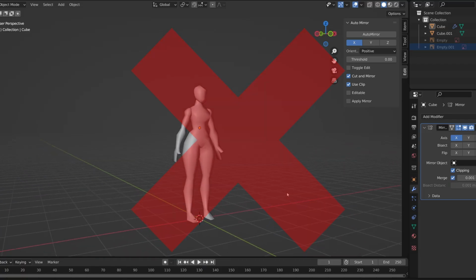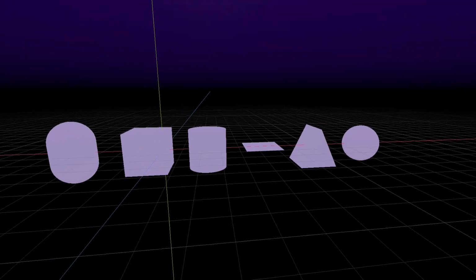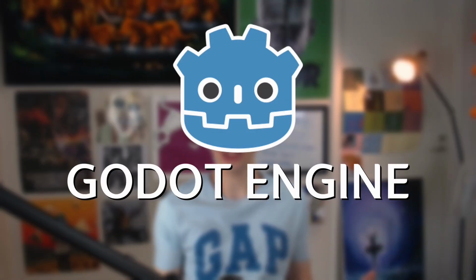Of course, I'm not allowed to use assets, no 3D modeling, no assets. The only thing I'm allowed to use is the primitive shapes available in Engine. What engine? I'm making this in Godot Engine 3.5.